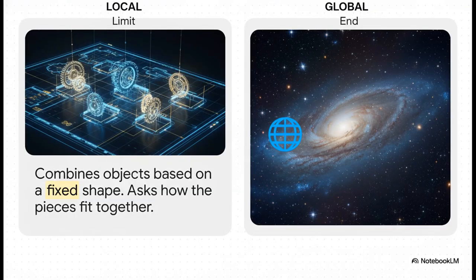So this comparison really sums it all up. A standard limit is a local thing. You give it a diagram, and it spits out the object that best fits that diagram's shape. An end, on the other hand, is a global construction. It looks at the entire category and asks, what is the one object that harmonizes all of the functors' internal relationships at once? It's a huge conceptual leap from a static, structural view to a much more dynamic, holistic one.